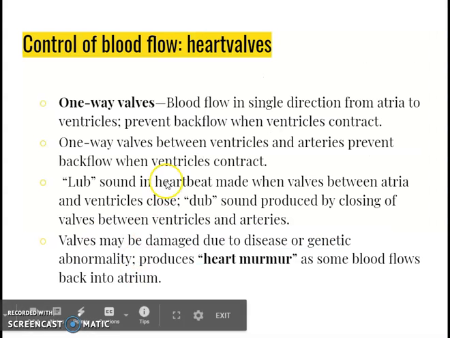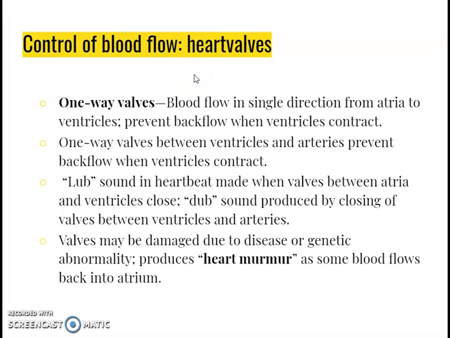And as the veins, remember, have one-way valves, your heart actually also needs to prevent blood from backtracking through the heart. So there are valves between the ventricles and the atria, and there are one-way valves between the ventricle and the arteries. This is what's actually making that lub-dub sound you think of from a heartbeat. It's the valves closing off as the heart's beating.